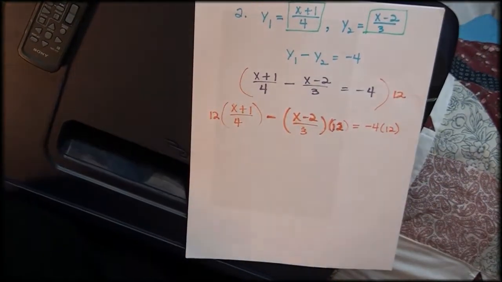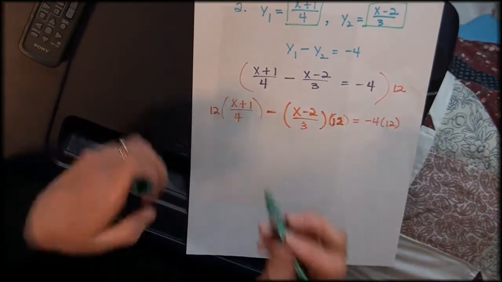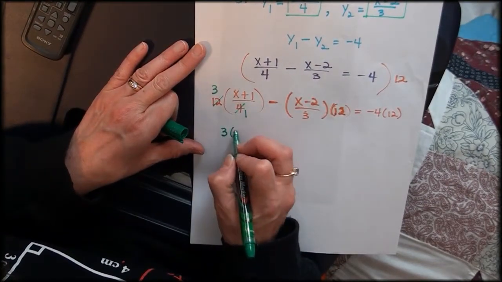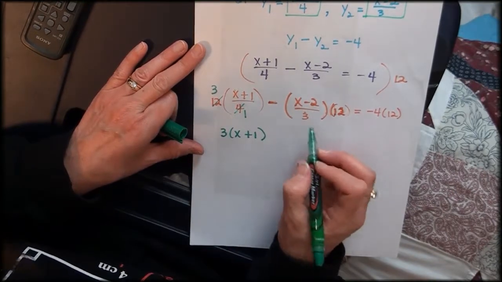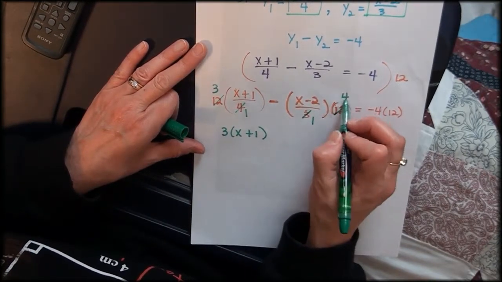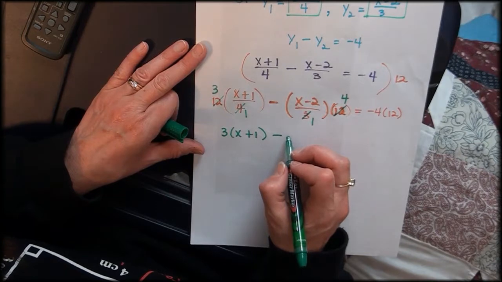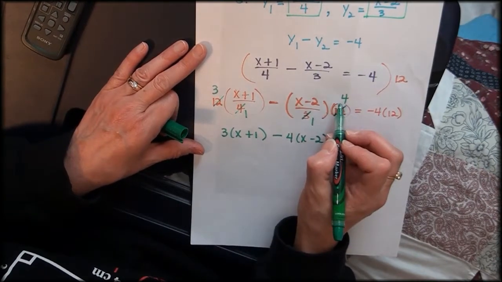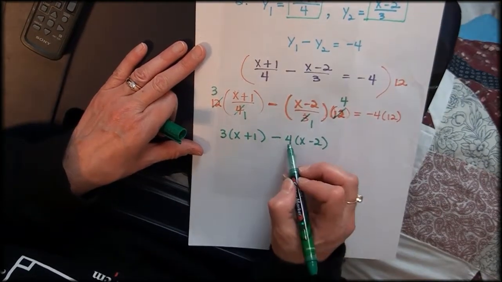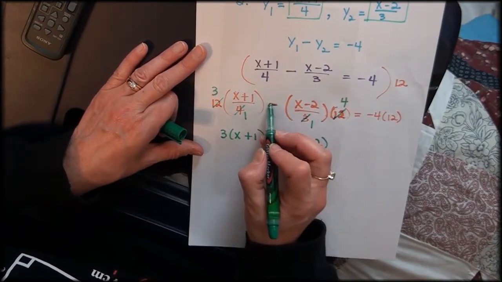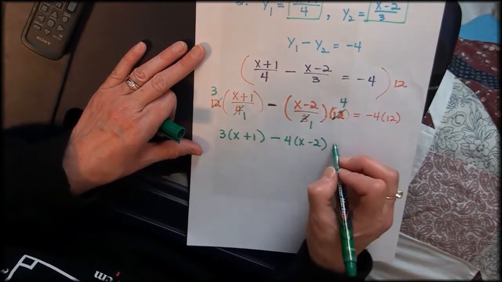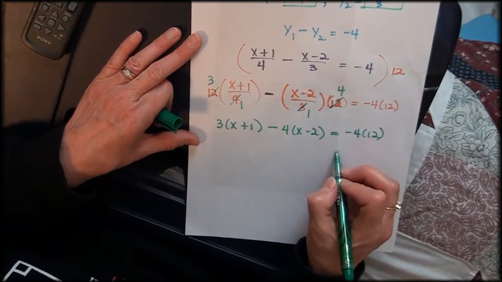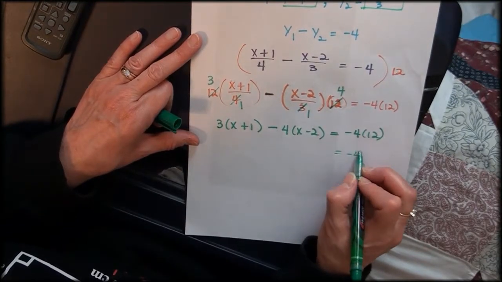So what happens is that now 4 goes into 4 once, 4 goes into 12 3 times, and all I really have here is a 3 times an (x plus 1). Here 3 goes into 3 once, it goes into 12 4 times, and all I really have is a negative 4 times an (x minus 2). Now yes, the 4 is on this side, but multiplication is commutative, so I can switch the order of this multiplication, and notice that I'm subtracting whatever is being multiplied here. And then on this side, a 4 times a negative 12. Well, I know that that 4 times a negative 12 is really a negative 48.